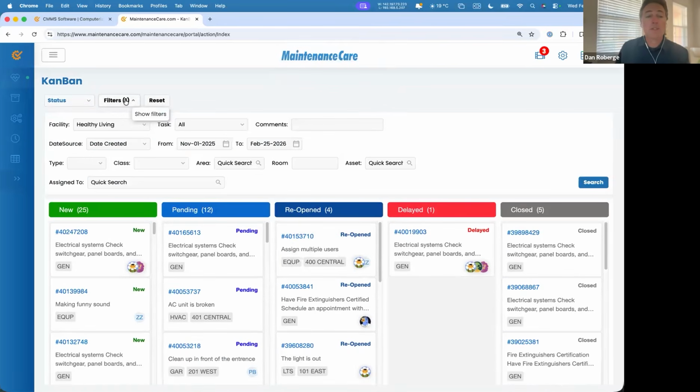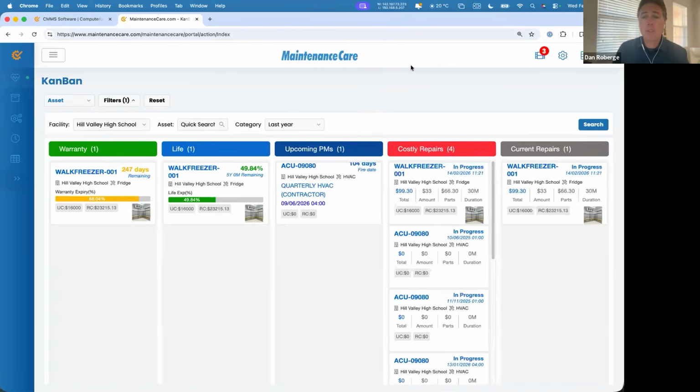Now, to one of the questions somebody was asking about the date source filter: are due dates going to be on reactive work orders, so non-PMs? For now, as we're testing out the process and the workflow, it is only on the scheduled task. I could see it one day being on the ad hoc, or as we call them, reactive work orders. The only difference is it would typically only be accessible by the manager profile and not by the staff being able to set those durations. That's the dilemma we're at right now, because the scheduler is typically only accessible by management, and that's why we wanted to go with that as a starting point.